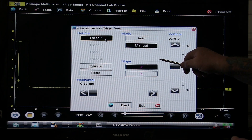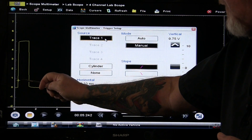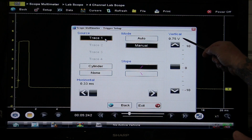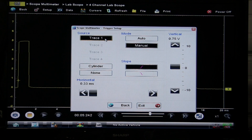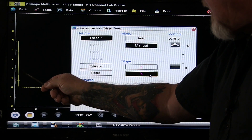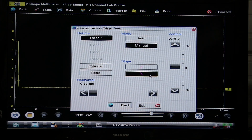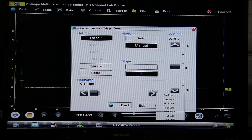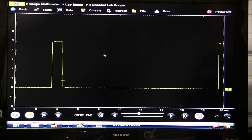We have it set up on a manual trigger on the rising slope. That means the voltage has to come from below to that threshold that we set — in this case three-quarters of a volt — and that's where it's going to start drawing the pattern. On the declining or descending slope, the pattern shifts over and now it has to come from above that threshold and pass below it in order for the pattern to start tracing. And then for positioning, you can see the little crosshairs — we can adjust where we position that trigger point, whether we want it in the center of the screen or to the left or right, wherever we want it. Then you can open it up and see what that looks like now that it's stabilized with the trigger.